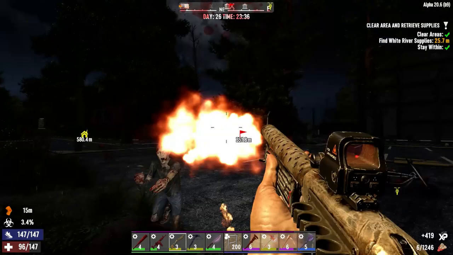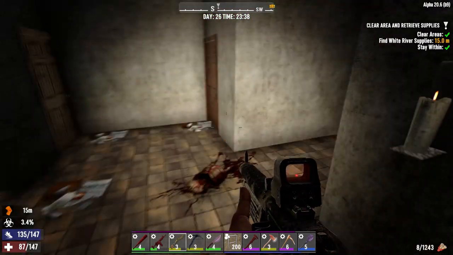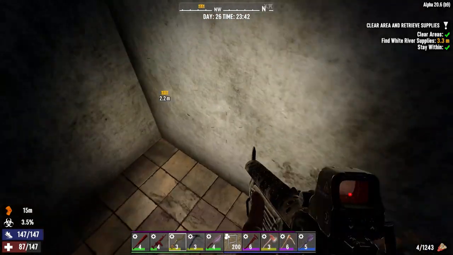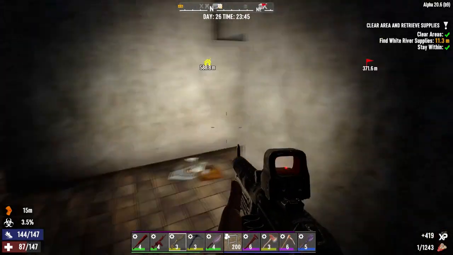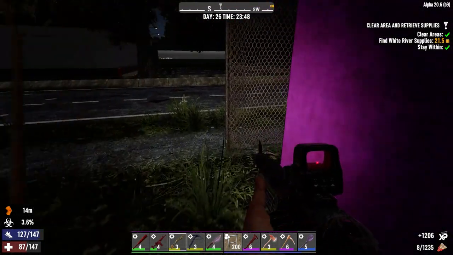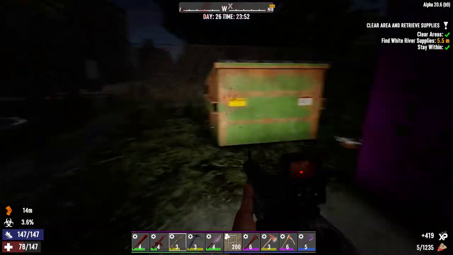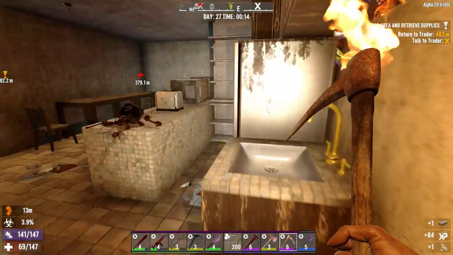Oh shit, oh cool. Right, I'm gonna find the White River supply cache quickly. Where is it? Is it in it over it? Yeah. Oh, fuck's sake, where is it? Is it outside? Where is it? Ah, oh, missed. Honestly, is it in there? Okay. Found it. Good. Right, let's get out of here.